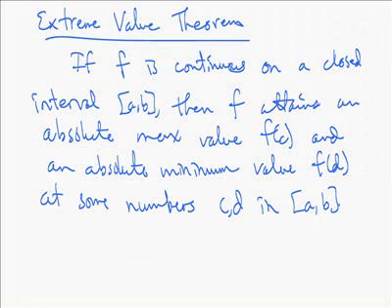Figure 5 illustrates why the extreme value theorem works. It works if you have a closed continuous function. At some point you're going to have a biggest value, at some point you're going to have a smallest value, and it's always going to occur either at the endpoints or those places where the derivative was equal to 0, like we talked about. Figure 6 and figure 7 show places where, if you don't have continuity, the extreme value theorem may not apply.